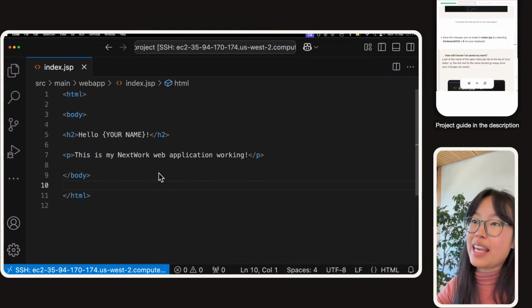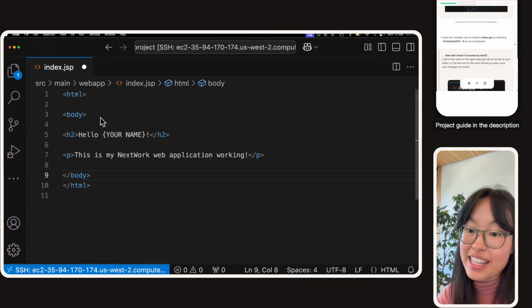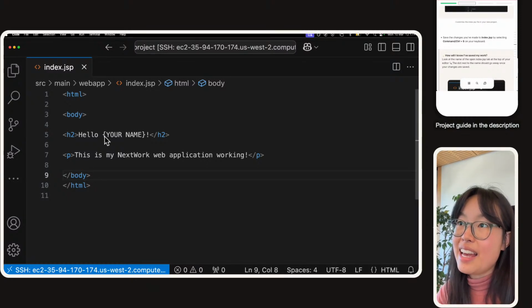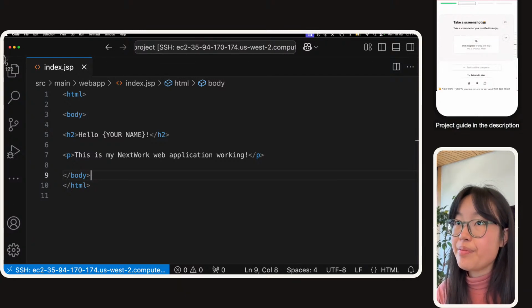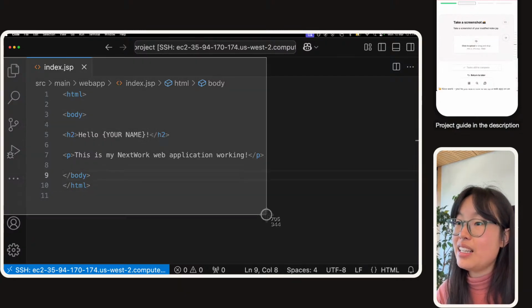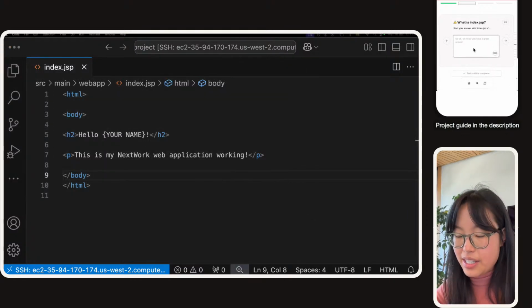Let me just do this again. Let's say I make another change. See how there's a circle that says I have unsaved changes? Press Ctrl S, and that saves the file and saves your edits. Cool. So let's put that again into your documentation.